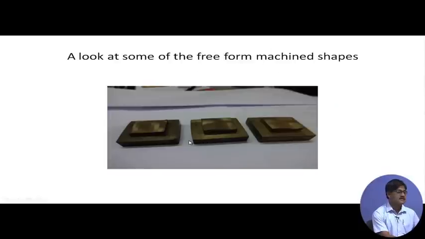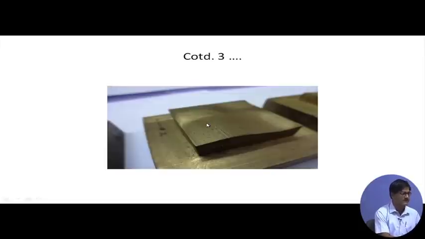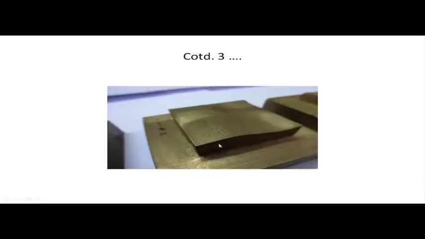So, at the end of this discussion, we come to three examples of jobs which have been cut with different forward steps and different side steps. As you can well identify, this one has large forward steps and also a very coarse side step pattern, so that roughness will be visible to the naked eye, while these are not so. A closer look perhaps, yes. So, you can see roughly those roughness marks appearing on the surface of this body, yet closer look, yes, those are the roughness marks which appear.